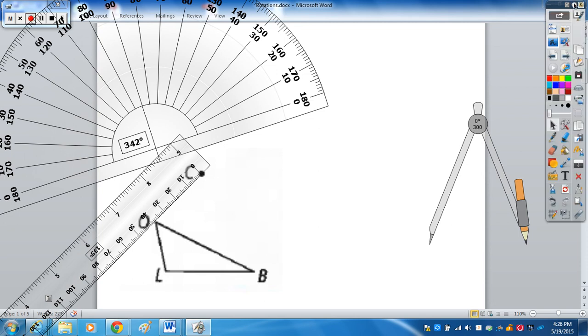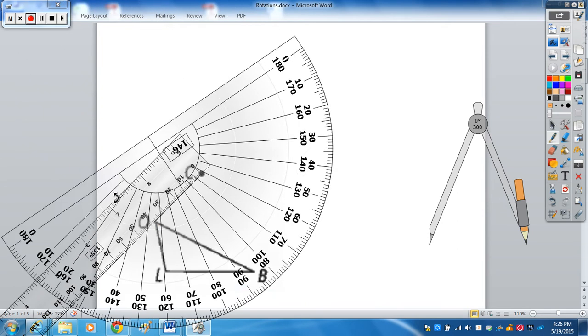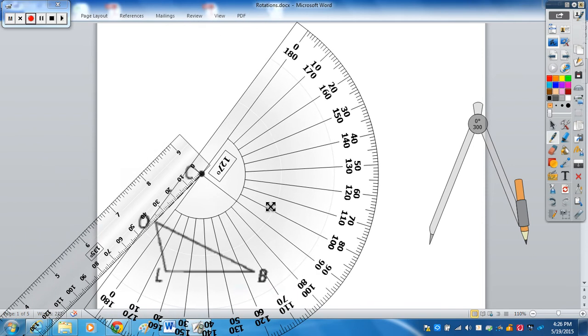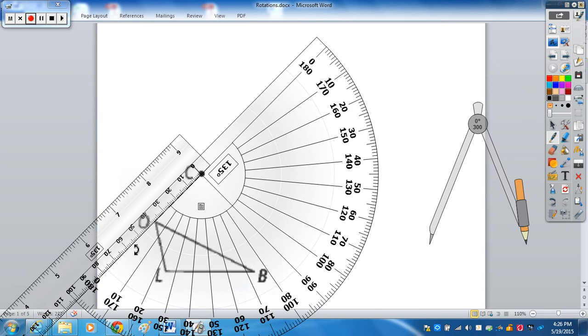So to visualize, to accurately see what's going on, I'm going to go ahead and put in a dotted line right here. And then I'm going to bring my protractor down here, and I'm going to place the point right there on the center of rotation, and I'm going to rotate it over till I'm at that point right there. And I'm going to take my straight edge. Now you're going to have an easier time of this than I will.